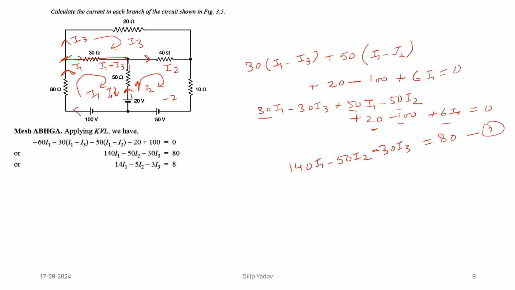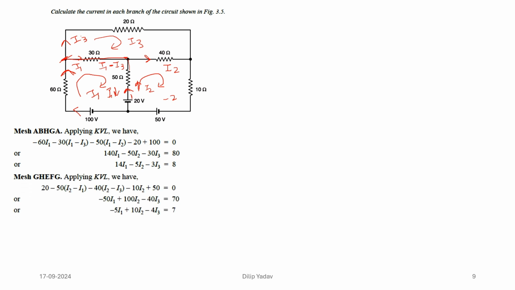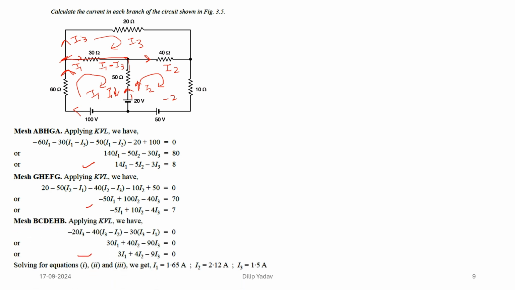Similarly, we can calculate the second equation also. By using this, we can calculate the second equation, and then we can calculate the value of I3 too. This is I1, I2, and I3. We will obtain three equations in the form of I1, I2, and I3, and we are going to solve them. So this is how the second equation has been formed. First equation, then the second equation, then the third equation, and by using these we will calculate I1, I2, and I3.